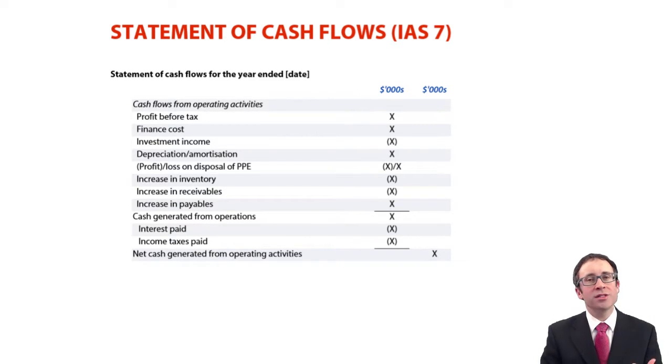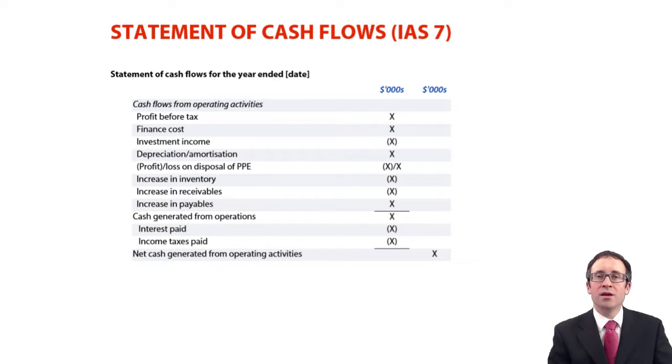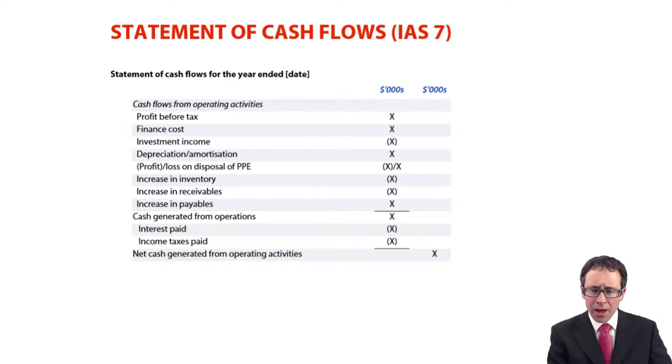Okay, so you just need to have that basic financial accounting knowledge, and if you've got that, then you can apply it in your financial reporting exam and do reasonably well within the question. So this session is effectively just going through and revising what we've seen previously. Okay, so what have we got? We've got the pro forma statement of cash flows.